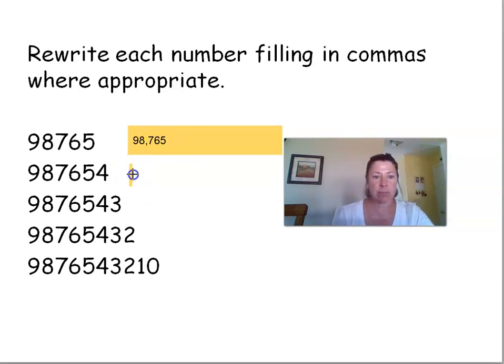Now let's do the next one. And again, I'm going to write out those digits. 9, 8, 7, 6, 5, 4. And again, I'm going to start from the back. The 4 is the smallest place value. 1s, 10s, 100s. Oh, I need a separator. I need that comma. 1s, 10s, 100s. I'm good. So now I have the number 987,654.